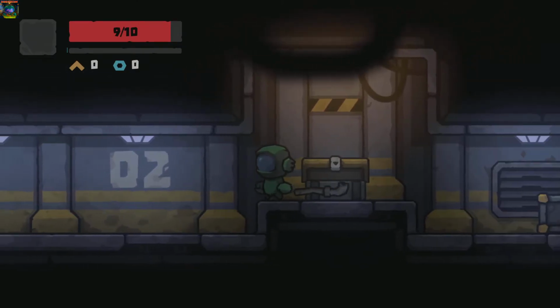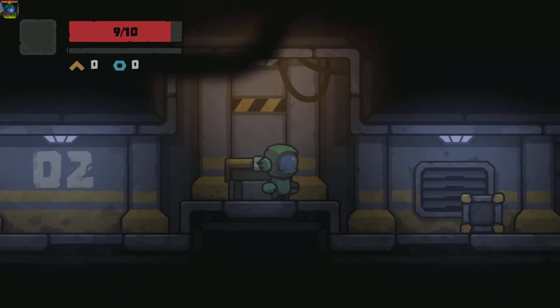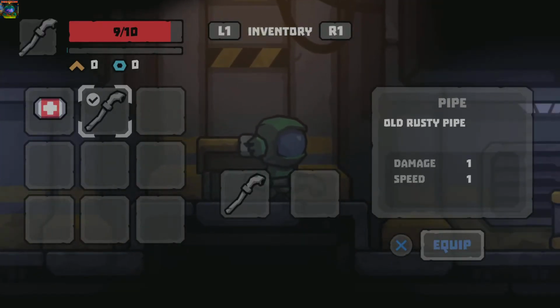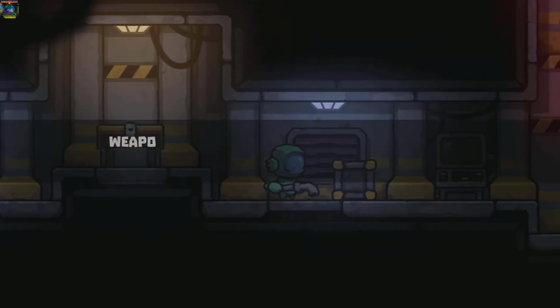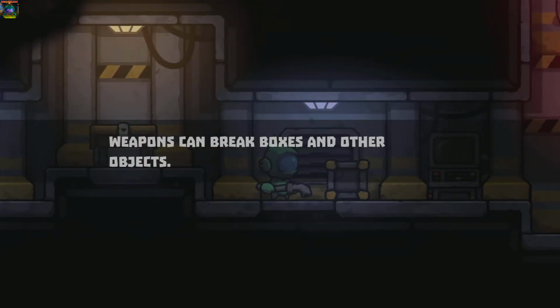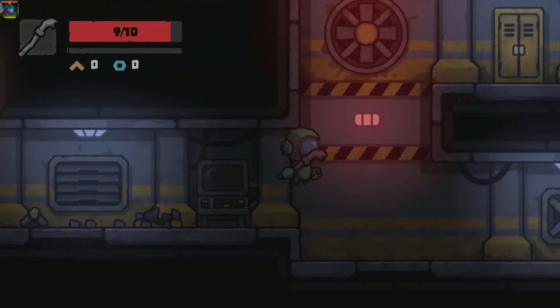Open this chest. What does that give us? Oh, wait, a pipe. And another trophy called Master of Pipe. You now have a weapon to equip. So we hit L1 and R1? Nope. Well, here we go. You have to hit triangle to open up your inventory, and then X to equip. And now weapons can break boxes and other objects. Cool, I suppose.